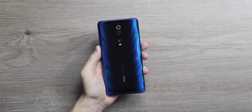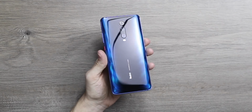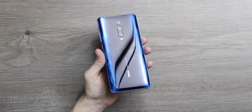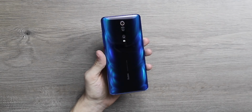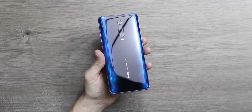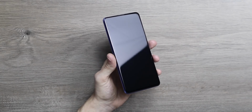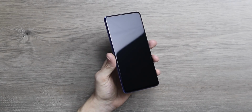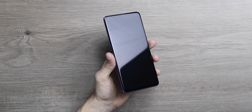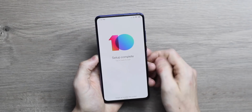But as the Redmi has been released at a later date, it has a couple of things over the Xiaomi Mi 9. I really love the Xiaomi Mi 9 design on the back, but I think this one even goes one better. You keep the triple camera system on the back and then look at that screen. Absolutely bezel-less, no notches at the top. The front camera is housed in a pop-up. Of course, being a flagship phone, you get an under-screen fingerprint sensor.